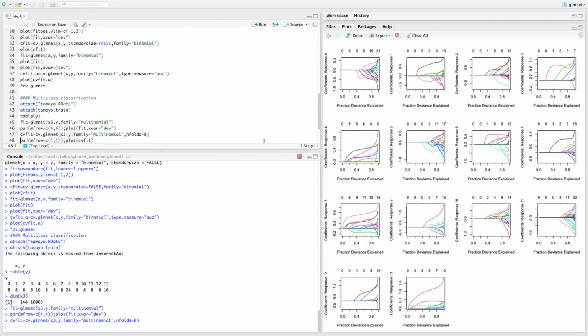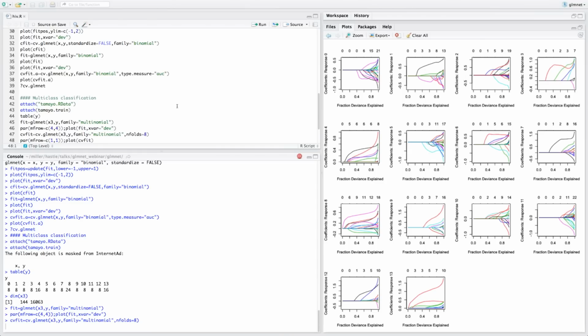And I choose nfolds equals 8 because you'll see 8 is somewhat a special number for these. Many of the classes had 8 observations. And so it kind of makes sense to use 8-fold cross-validation. So there's a hope of getting 1 observation in the class. In fact, you could ensure that when you do it.